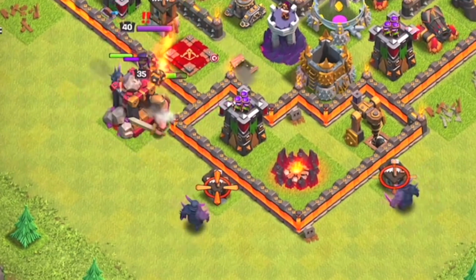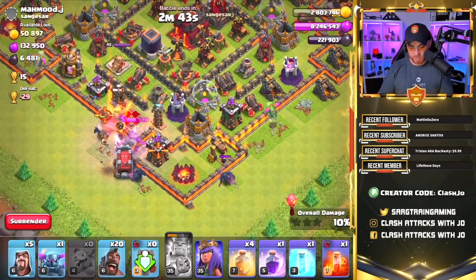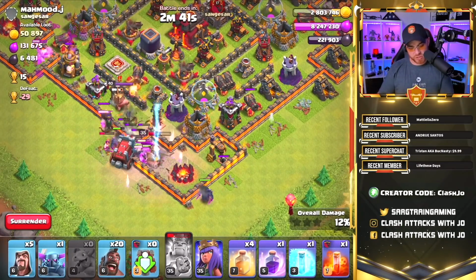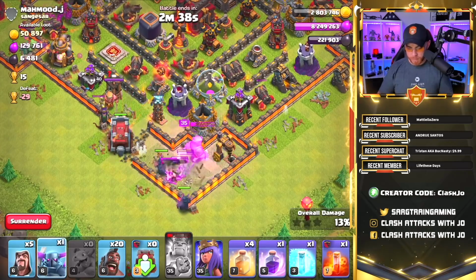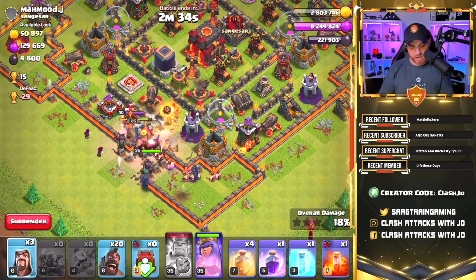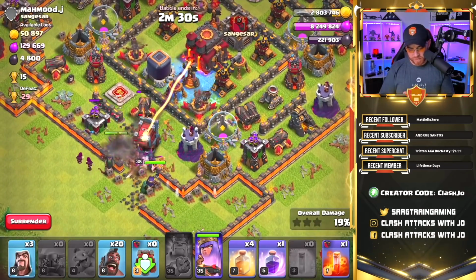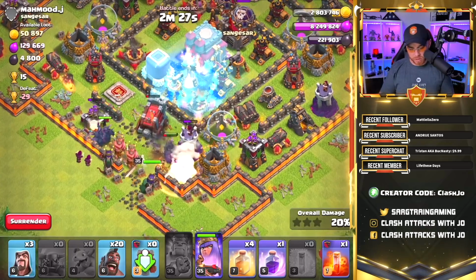Let's drop Pekka, and let's go ahead and drop our wall wrecker to target the core of this base. Use that king's ability. And looks like the king is going to slingshot towards the right. And let's go ahead and drop a Pekka and the queen over here to deal with that barbarian king. Let's add a few of our wizards, and we're going to need to freeze this. Let's go ahead and freeze that for a second to give this wall wrecker a little bit of time.